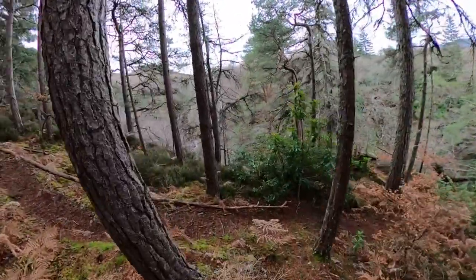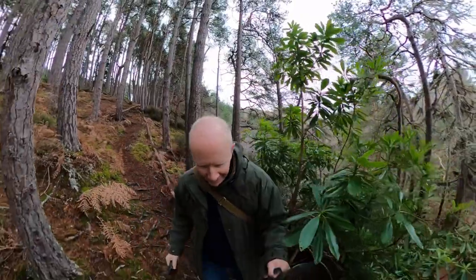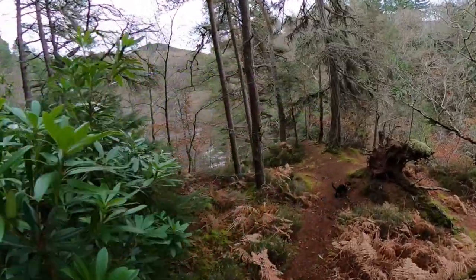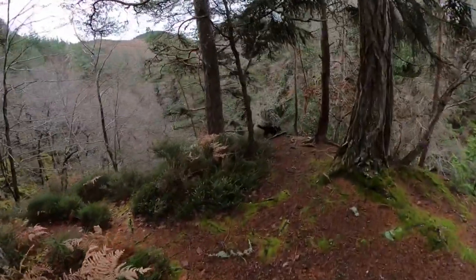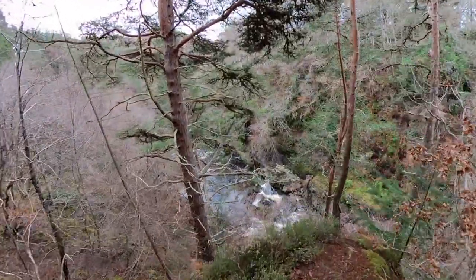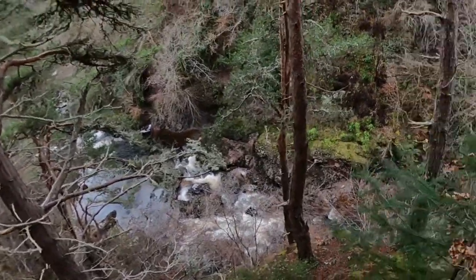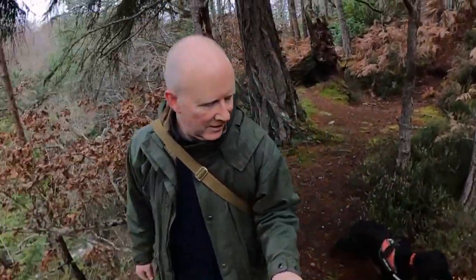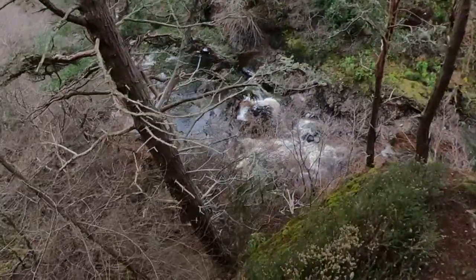Not sure if this is a path, and if there's nothing to see I may regret my descent. However, there's a very nice little platform here and people have been here before me. Don't go too close to the edge — even I won't go too close to the edge here. But there's the River Foyer, and up there somewhere are the pools — can't quite see the upper pools yet.